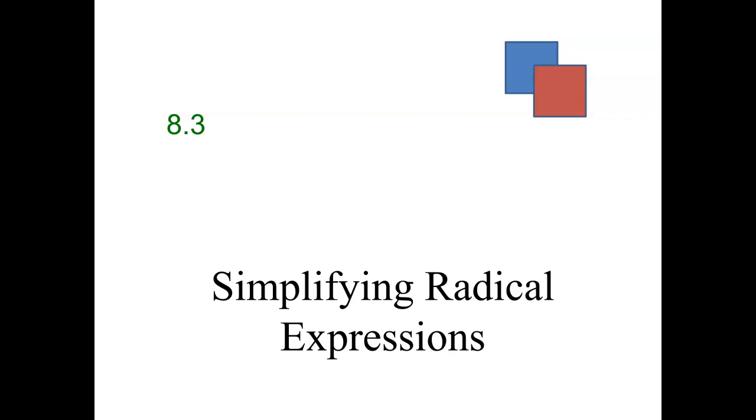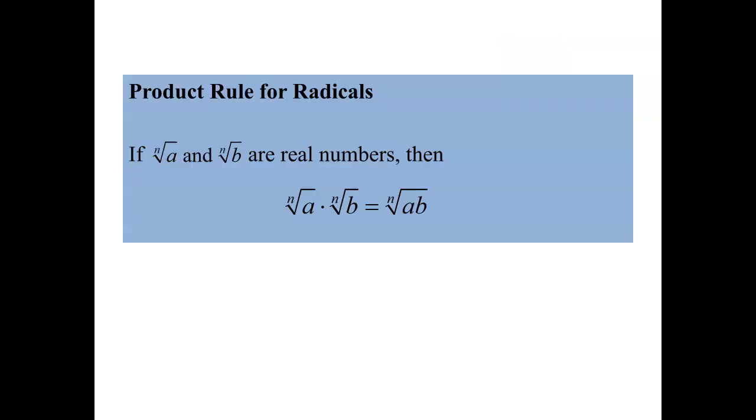Alright, this shouldn't take too long. This right here is kind of the crux of what we're going to be doing for the rest of the chapter. We're going to be doing a lot of simplifying radicals. We've done a little bit of this. We've seen parts of it. So now we're just going to do a little bit more of a deep dive into the primary process that we use for simplifying radicals.